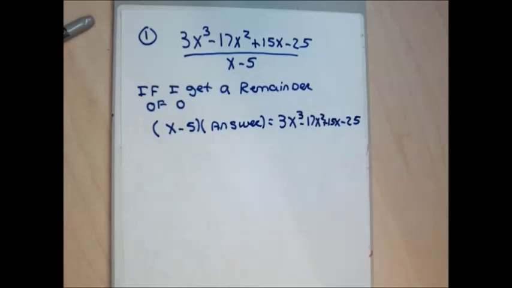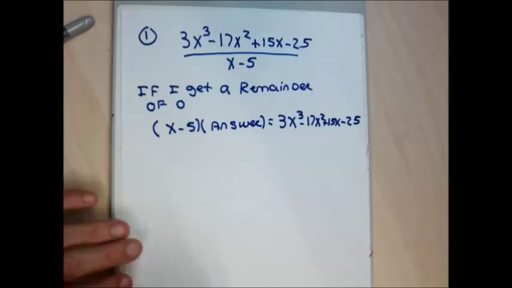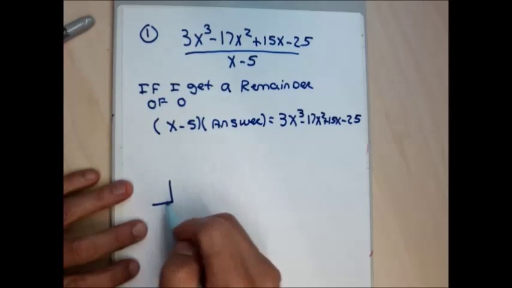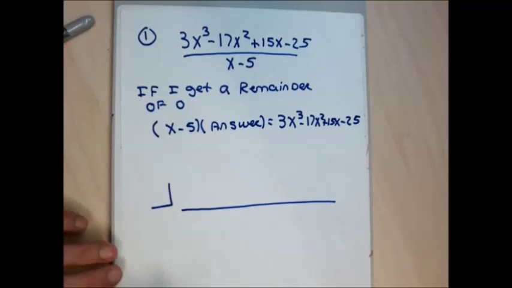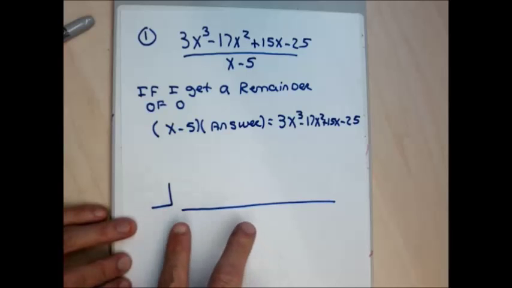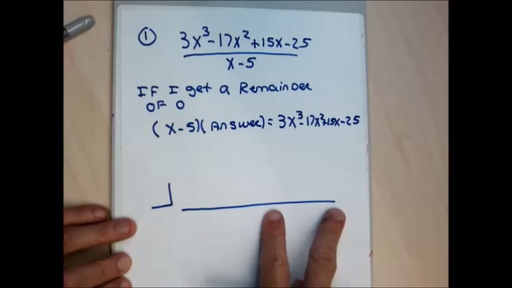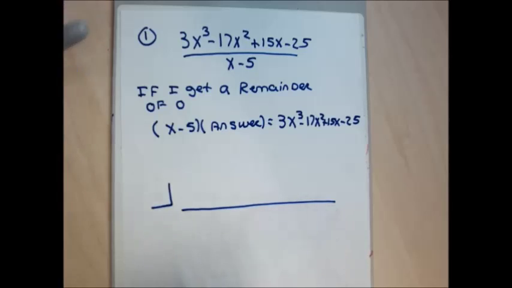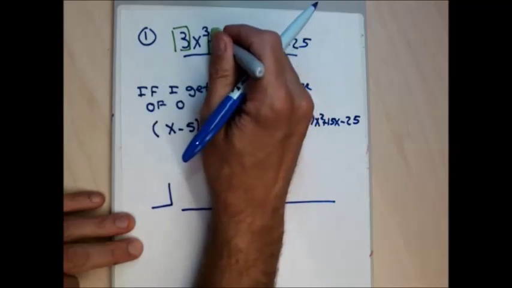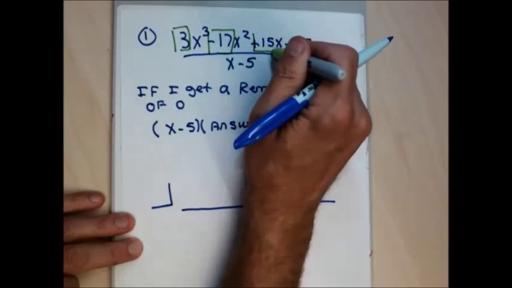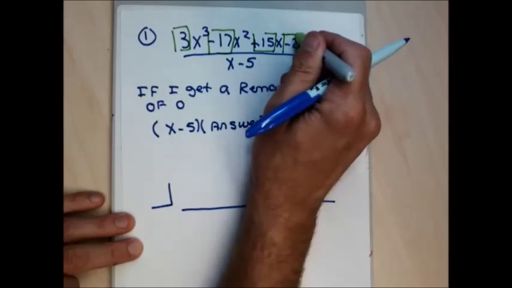So we need to figure out how to do this long division, and we're going to use synthetic division to do that. The first thing I'm going to do is make my template for synthetic division. My template for synthetic division has a backwards L right off to the left of a long bar, essentially. Above that bar, I'm going to take the coefficients of any term in the numerator of my division problem.